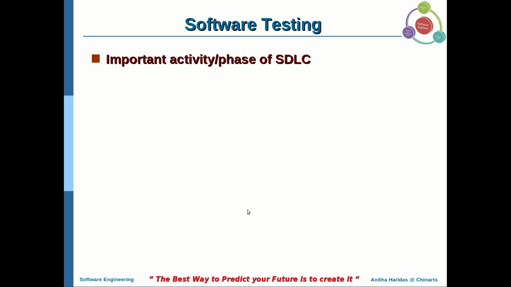So as I have already told you, software testing is a very important activity, or you can call it an important phase of the software development life cycle. This is the phase which consumes a significant amount of effort. If you take only 30% of your software development duration for programming or coding, you may have to take 25 to 40% of the duration for testing the software. So it takes a considerable amount of time and effort.